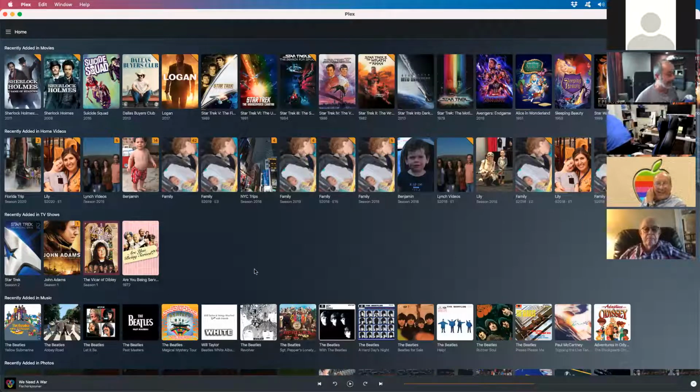So things are kind of evolving real time here, I guess. This is the app from the App Store, and it has all my content. You can see all the movies along the top, home movies, so all my family movies I've been able to convert to things that I could upload to Plex. We bought a few TV shows, and I've got all the Beatles CDs that I've added down here under music.